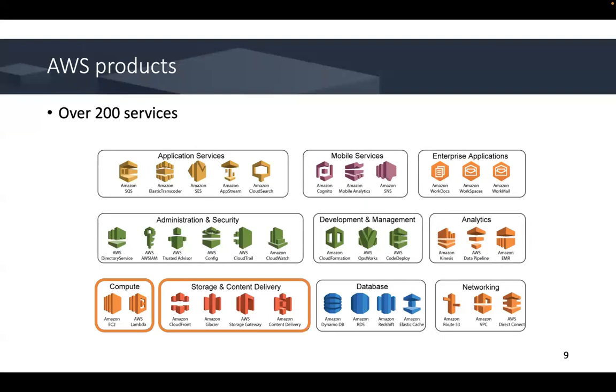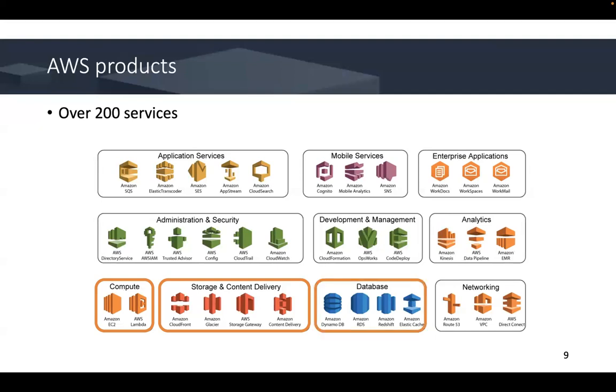The second category is the storage and content delivery category, which offers you methods to store and deliver your content online. Something like S3, which is Scalable Object Storage Service that can store any amount of data over the internet. EFS is a file system that provides shared access to all your files from multiple EC2 instances or other AWS services. CloudFront is a global content delivery network that can speed up the delivery of your content to your users by using a technology called edge locations around the world.